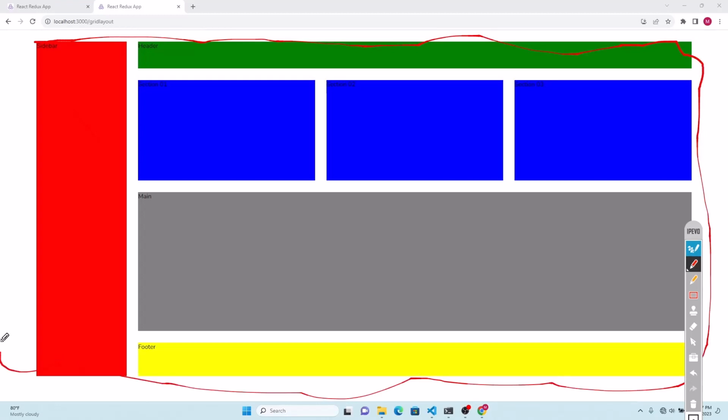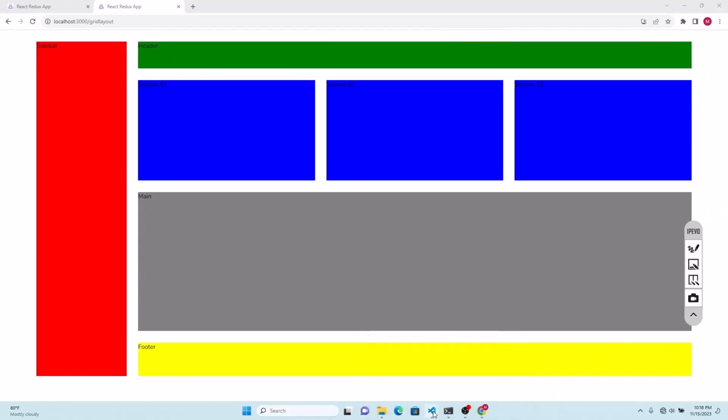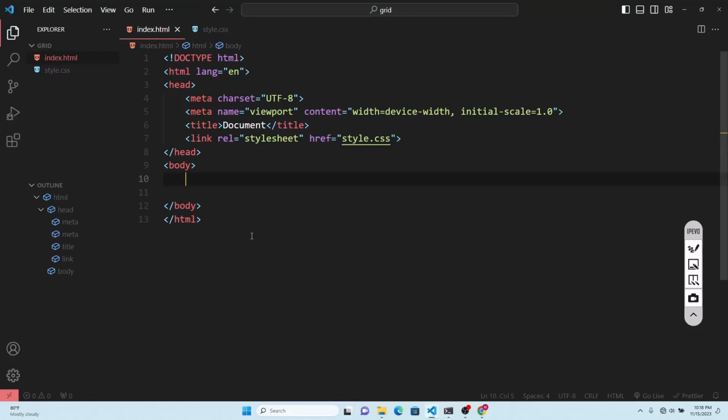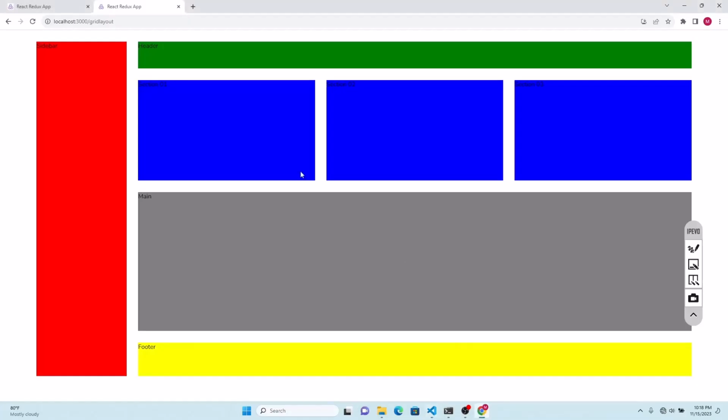I'm going to call it grid, like that. Here, as you can see, we have sidebar, we have header, we have section 1, 2, and 3, and this one is the main, and this one is the footer. So let's go ahead and do that as well.